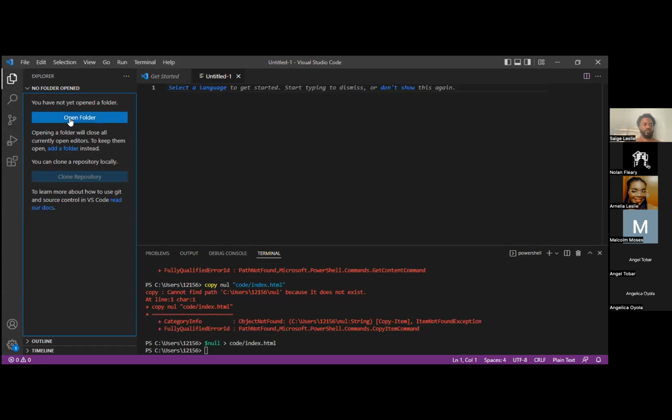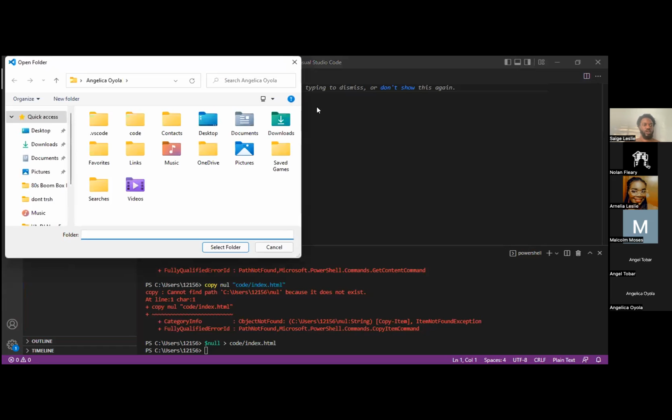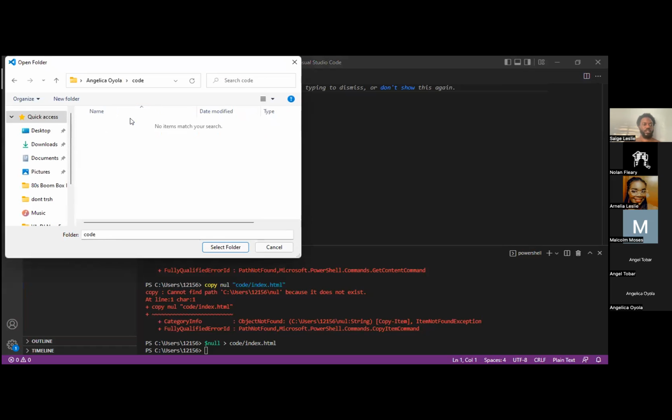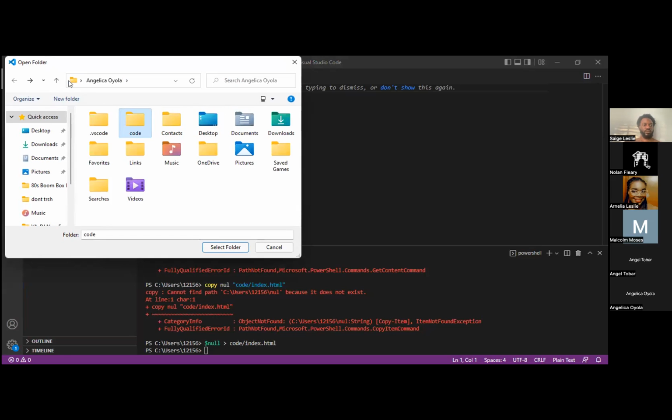Open folder. We're gonna open the code folder if we can find it there. Perfect. Double click. Nothing's in here. Anyway, go back or click select folder, either one. Yeah, select folder. It's currently on code. Just click select folder.